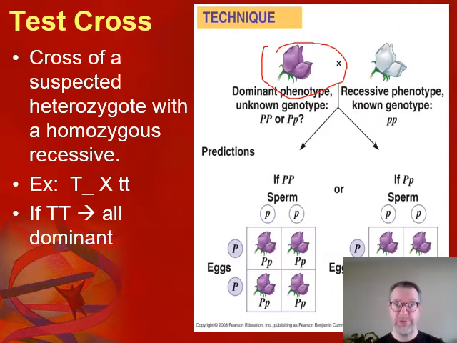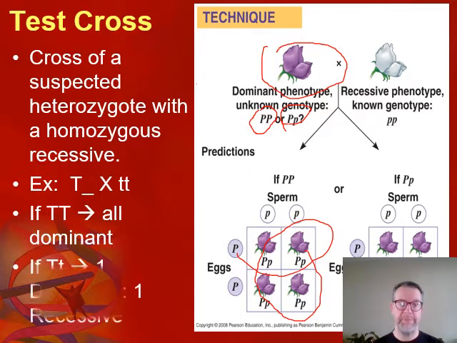And when that happens, there's 2 possibilities. If the unknown is homozygous dominant, if you do the Punnett square, you're going to see they're all going to end up purple. If it's going to be heterozygous, you're going to end up with half of them being purple, and right here behind my picture is going to be 2 white. So underneath my picture here, as you can see on your slides, they're going to be 2 white. So it'll be half purple, half white. That is what a test cross is for.